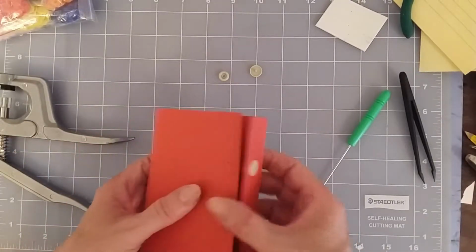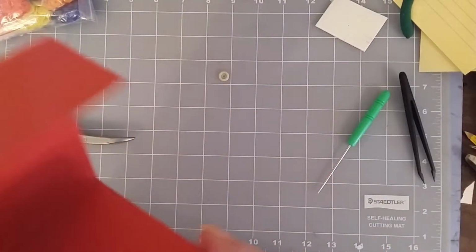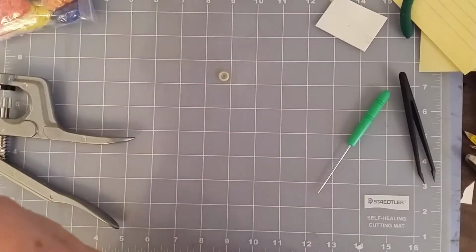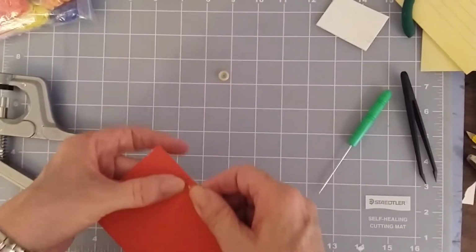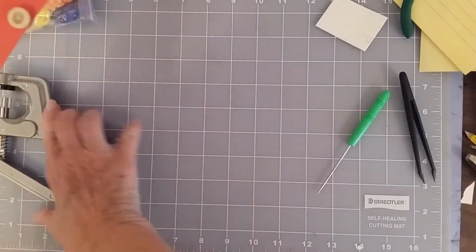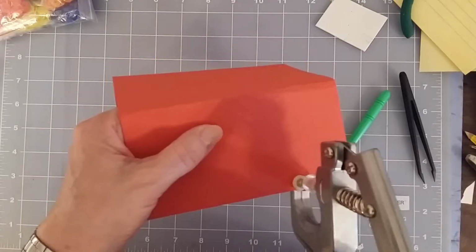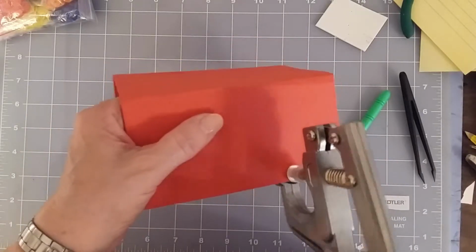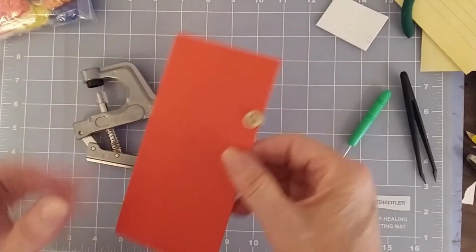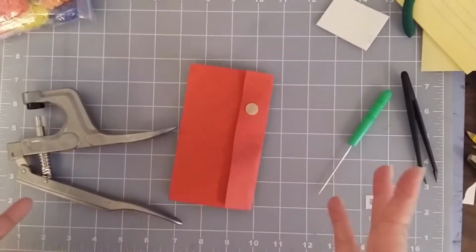Now this is going to fold over like this, see? So I want my cap here to be in the back. So again, I'll just put this in there. Plug that in my pliers. Get it all set up. Give it a good squeeze. And it's done. And now I have, that's all snapped in together. That's all there is to it.